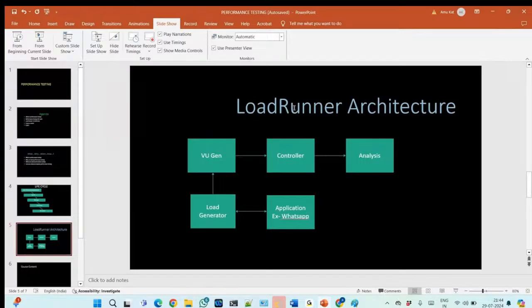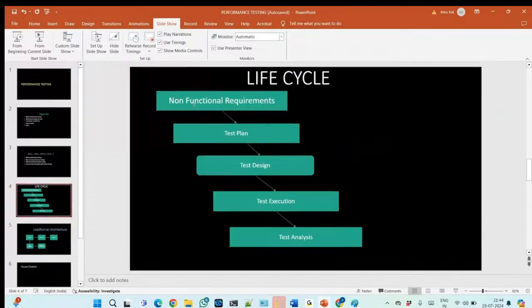Now coming to the LoadRunner architecture, it's very, very simple. So always make sure, as I said, the APM server is running, and only then can you run your script. If we are not doing that, it will result in some exceptions, like script generation and execution exceptions, or the LoadRunner session is not created.